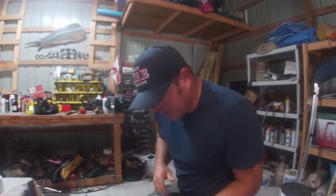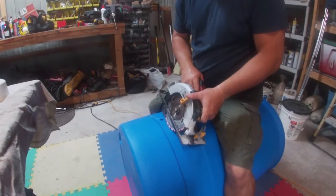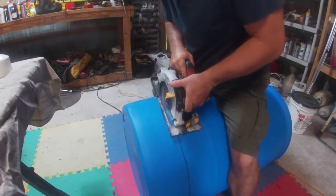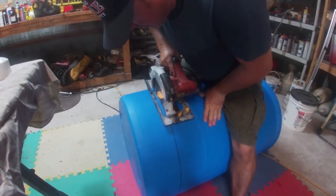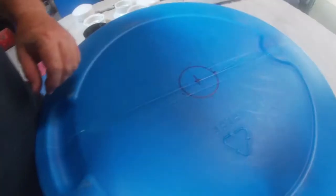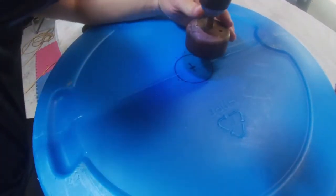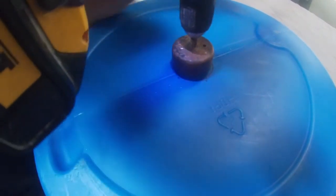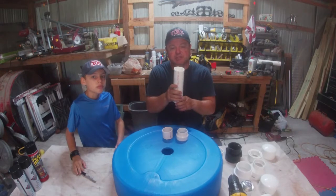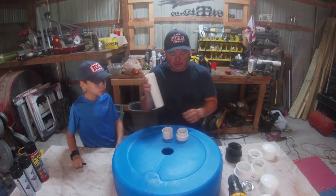What I'm going to do now is cut this drum down, keeping it six inches all the way around, and we're only going to use that top portion. We've marked out the perfect diameter for the pipe to go through, and we've got a hole saw here with the center marked, so we're just going to drill it out. We have cut a piece of two-inch Schedule 40 pipe, eight inches long.